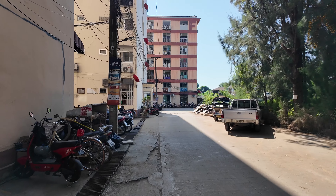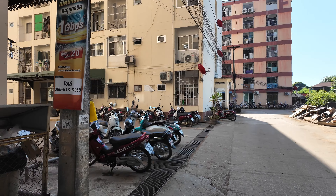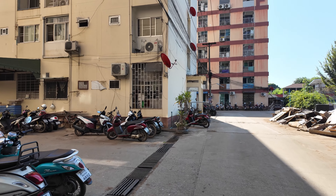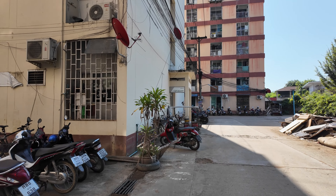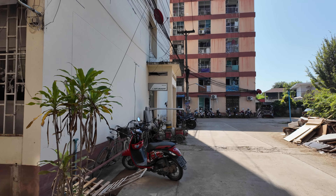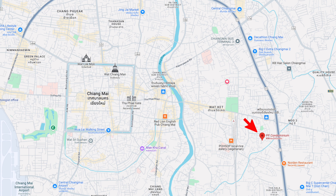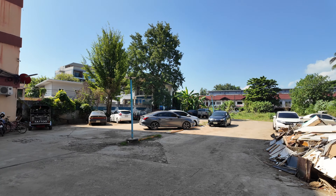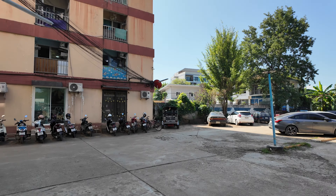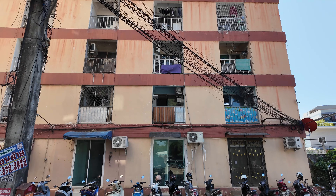Here's what it looks like walking down to the building. There's plenty of places to park your vehicle or motorcycle. Don't let the outside of these places scare you — they're not the prettiest places you've ever seen, but I think you'll be well pleased when you see the inside, the location, and the price. This is located close to the main highway that gets you to everything, so it's in a very good location. And there's even more parking over here, which is rare for condos. Since this is an older one, they do have a bit more parking than you'd see elsewhere.